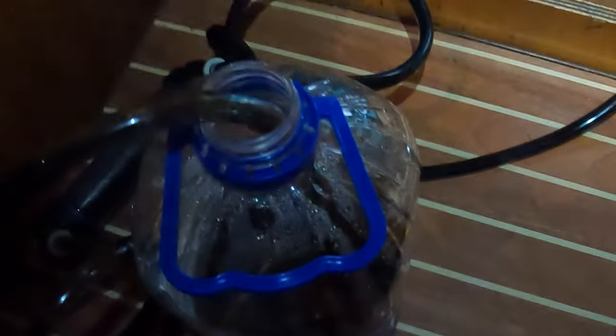And I'm putting it into some jugs where I can dispose of it properly at one of the neighboring marinas that actually has a place to get rid of oil. So, happy Friday, let's see how this goes.